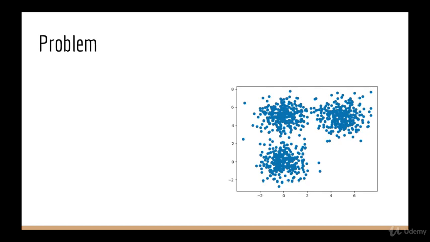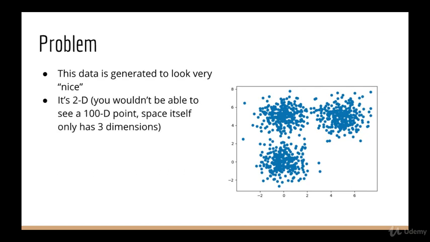But now you may have noticed that what we just looked at was a very unique and very specific situation. The first limitation of this data was that it was two-dimensional. This is of course necessary because if we had, say, a 100-dimensional dataset, you wouldn't be able to see it. The universe itself only has 3 dimensions of space, so that's all you can see. Sometimes I get students that are not convinced of this fact, so if you're convinced that you can see beyond 3 dimensions, try drawing a 10-dimensional cube and see what happens.